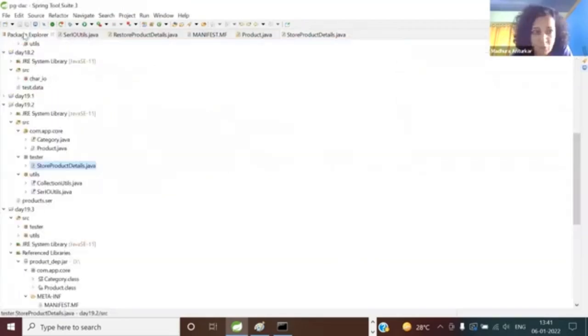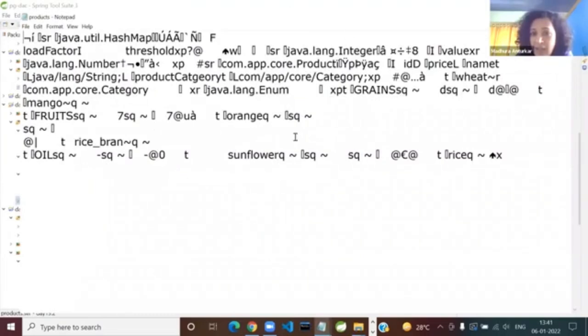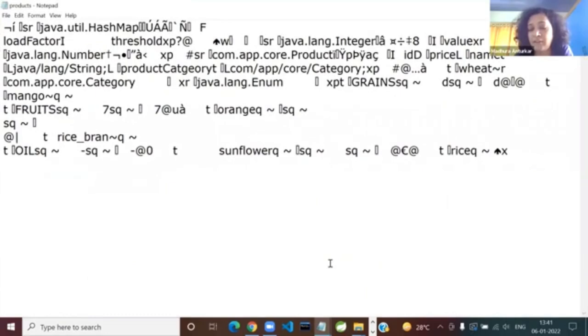Working? No problem. Okay, so follow the instructions, looking at time, fast. Open products.acr and tell me, can you find any local date, I mean manufacturing date related details stored, or are they skipped? You can look at it, it just takes you a minute. It is completely missing. So is the meaning of the transient keyword clear? Transient is the order meant for the JVM to skip a particular member or members from serialization. All okay so far?